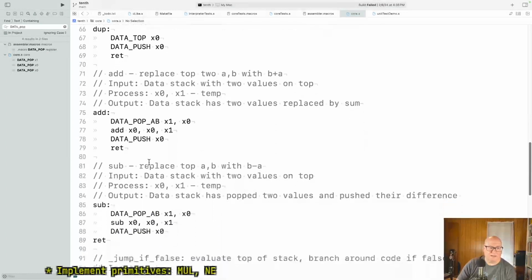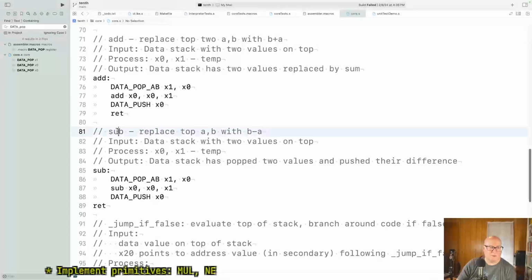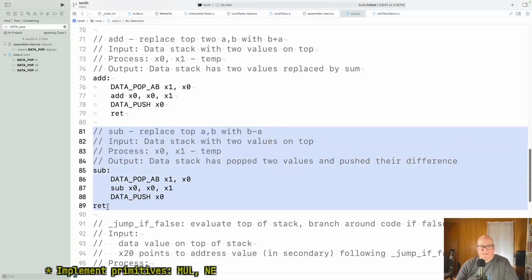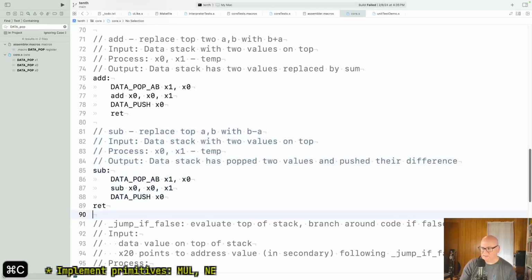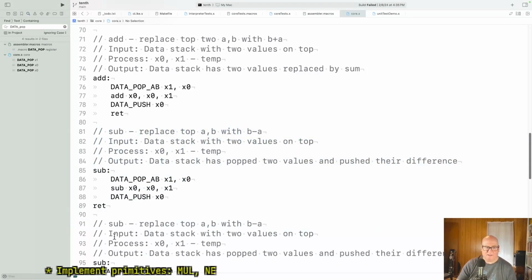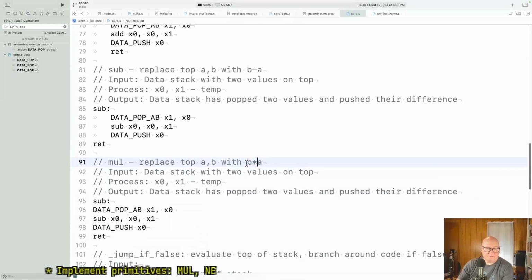Now, I'm not as sure how multiply works, because multiply can generate numbers bigger than a word, and therefore it can have overflow and all that. I don't know that I want to worry about that.